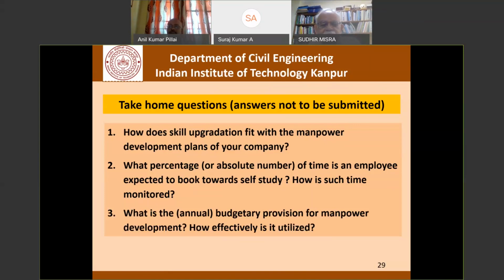What is the annual budgetary provision for manpower development, and is it effectively utilized? These are the questions which I am leaving you with, because these are central to this whole business of foreign policy. In that 40 years of education, now education is different for different people. People who come in at 25 need an orientation program. Once they get towards 30, 35, with the first level of promotions and so on, they need a different skill set. At 45, they need a different skill set, and that is how it moves. So that is how we have to do planning of formal education in terms of training, so that your employees are well versed with the latest developments.